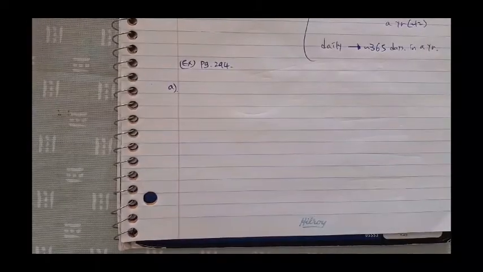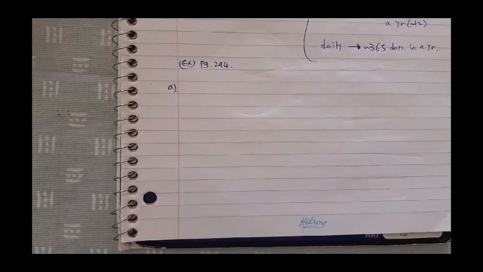There are two parts of the question. Let's do A first, of course. Calculate the interest you would earn on a $1,000 deposit in an account that pays 4% interest per annum, compounded annually, if you left it for 2 years. So we have a lot of things going on.